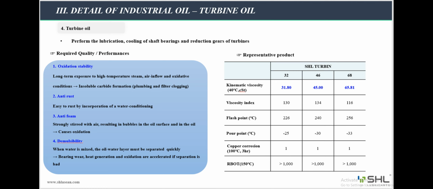Followed by anti-rust, because turbines are easy to rust through the incorporation of water. Next, good anti-foam, because the oil is strongly stirred with air, resulting in bubbles on the oil surface and in the oil, causing oxidation. And finally demulsibility: when water is mixed in, the oil-water layer must be separated quickly.